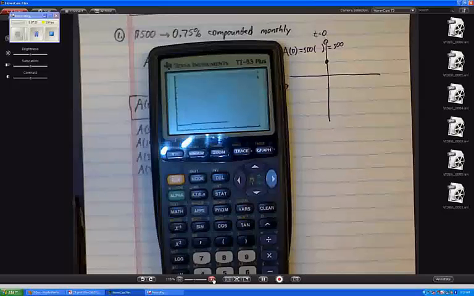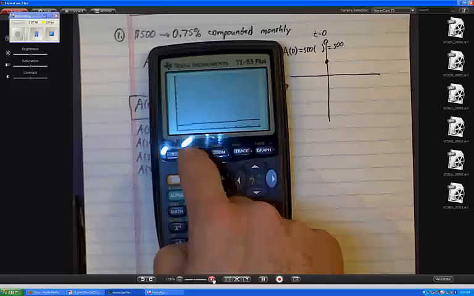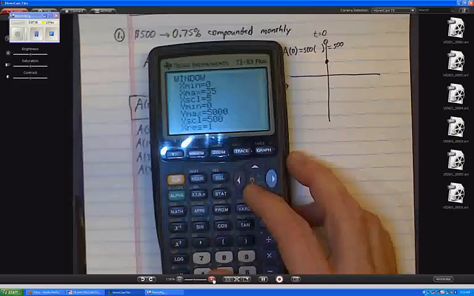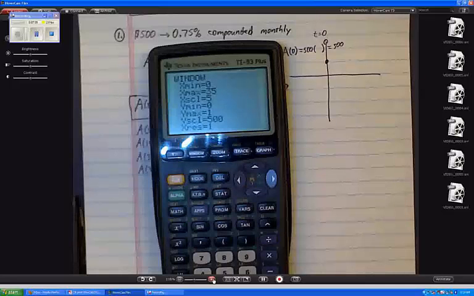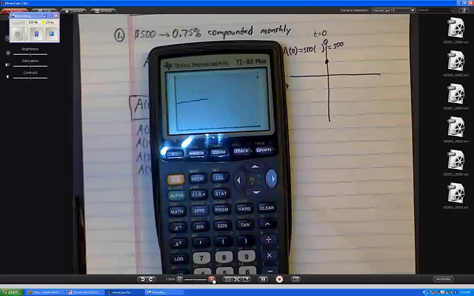Oh yeah, look at that. Is it growing? Well, relative to 5,000, it's growing, but not very much, right? Why don't I change my window then? Did it get above 1,000? I don't think it got above 1,000. Let me go to the window and make my y max equal to 1,000. I'll keep y scale at 500, and I'll press graph. So you could see that it did start at 0, 500, and now here you could see it's growing, but it's pretty slow growth. You guys see that?